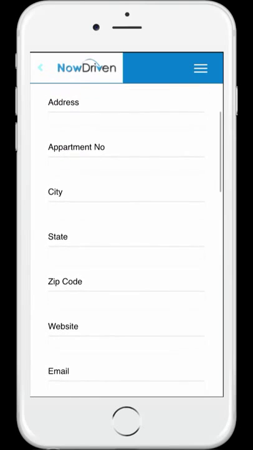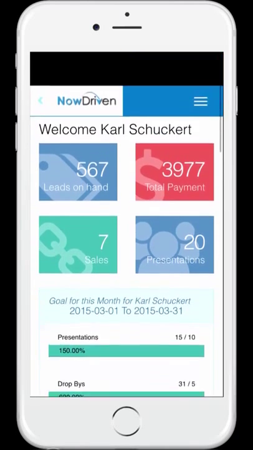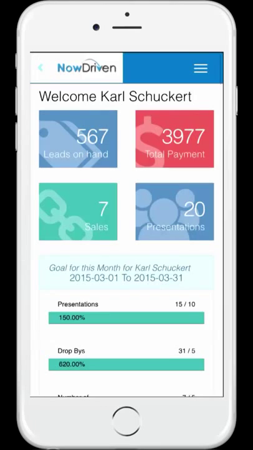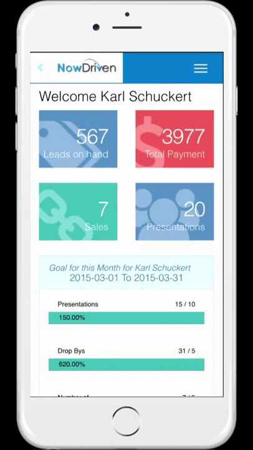All right, so let's go ahead and open this back up and go back to the dashboard. Right now we are in beta. I'm not sure when you see this video if we'll still be in beta, and hopefully any of the bugs will be completely worked out. However, with computers, software gets upgraded, server software gets upgraded. There are all kinds of little mechanisms in developing software that can happen and can change your system. If there's some sort of bug that you find, you can take a picture of your screen. On the iPhone, you can press the top button and the little round button on the bottom, and it'll fire a picture of your screen.